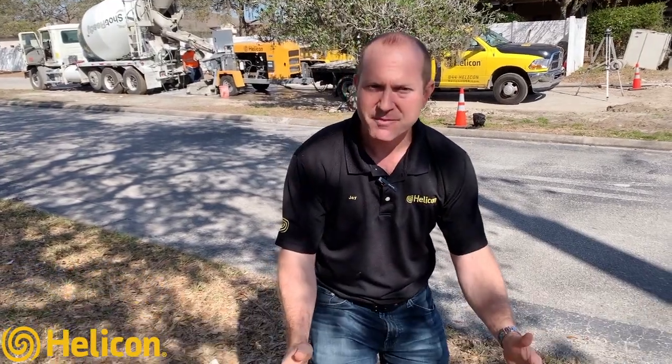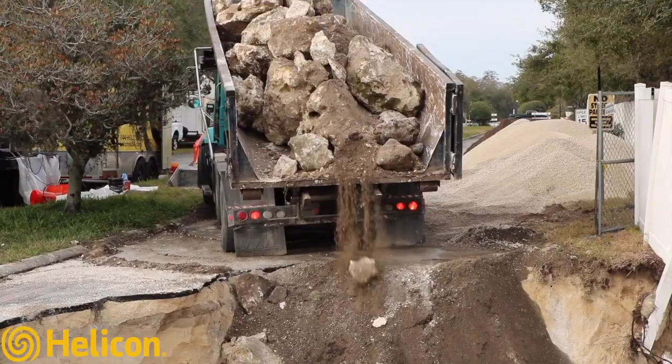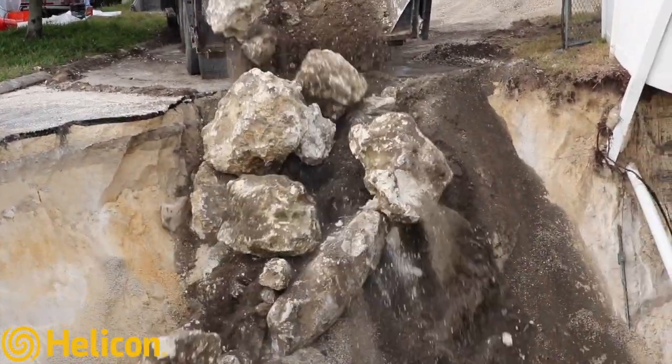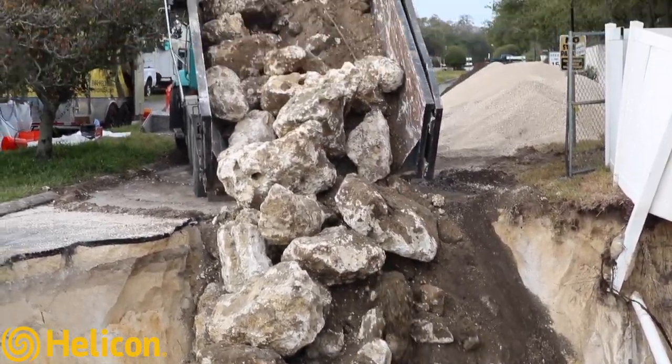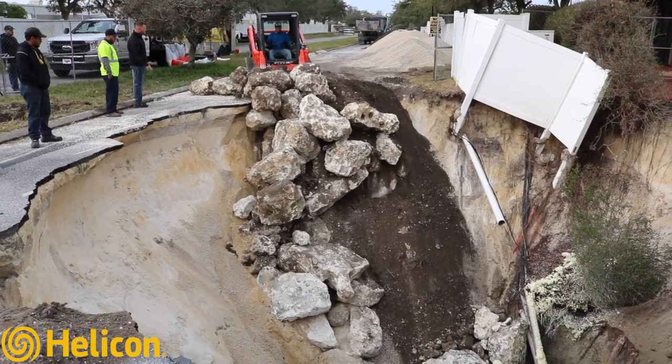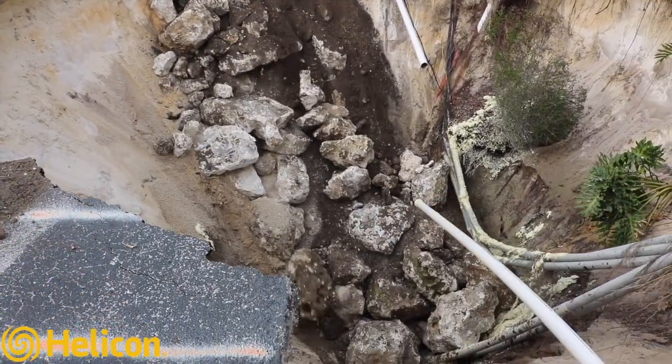As we started the repair process back in January 2021, we just were not able to choke the throat of the sinkhole, and we had to fill it from the inside out. What I mean by that is we had to fill the bottom of the hourglass, up through the throat, and then up at the top. We proceeded to bring about 1,000 dump trucks of rock fill material, filling it all down through the throat and filling the bottom of the sinkhole up. Once the whole sinkhole was filled, there was just natural settlement — it would settle down each month. So we'd come back out, put some more fill dirt, compact it down. We did this for about six to eight months until we got to this point where we're doing the compaction grouting.